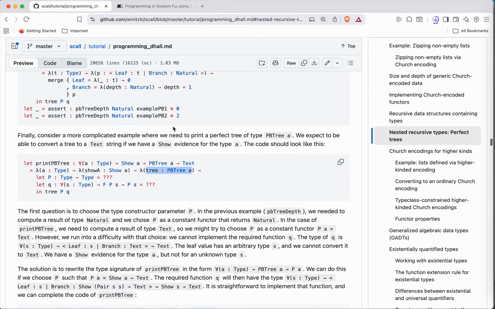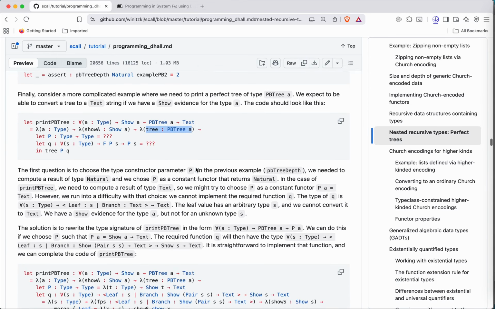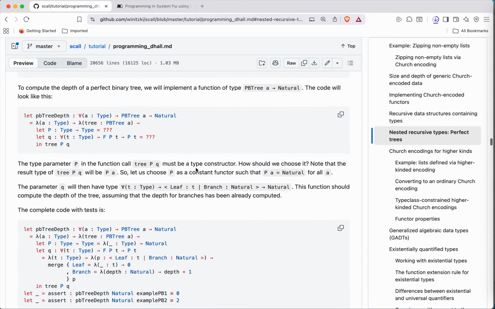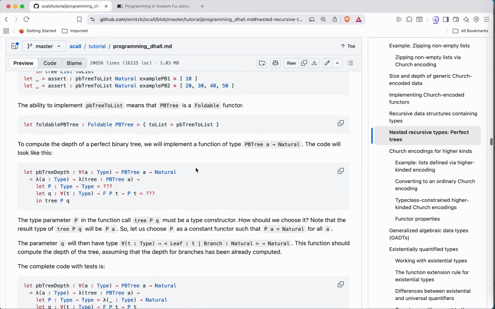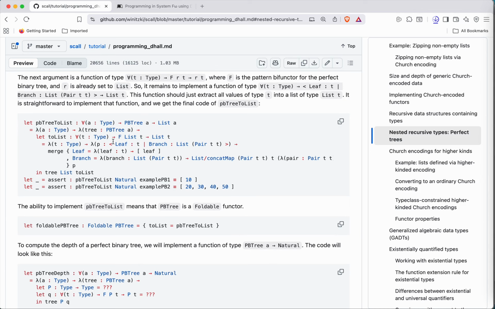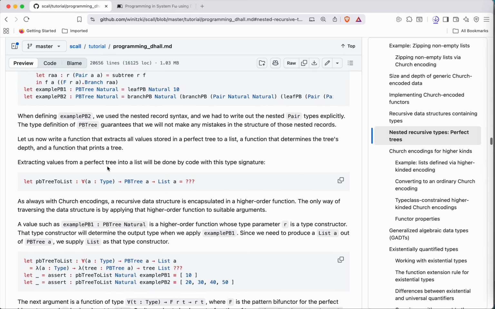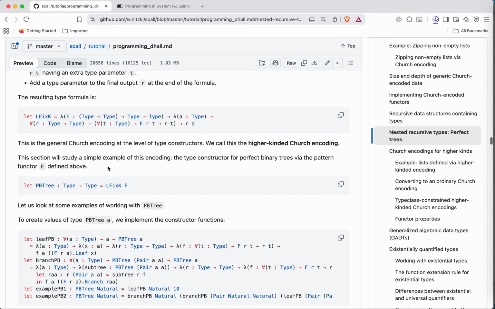If you look at the type of the higher kind of Church encoding, the first parameter is this arbitrary type constructor R. So let me look again at where it is. The higher kind of Church encoding here. So it's the arbitrary type constructor R, and then this function. So we need to give these two parameters.